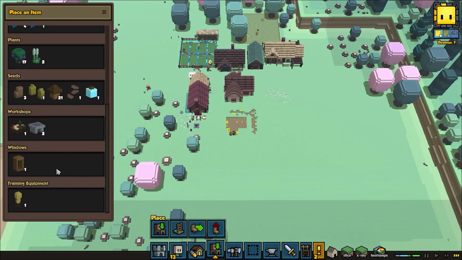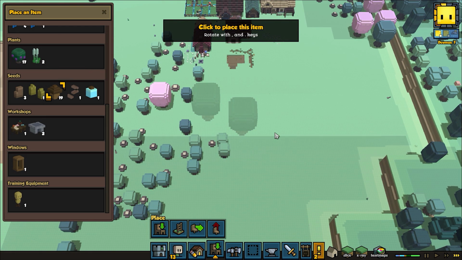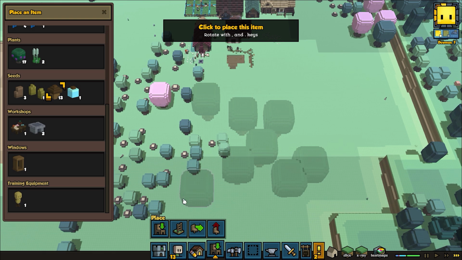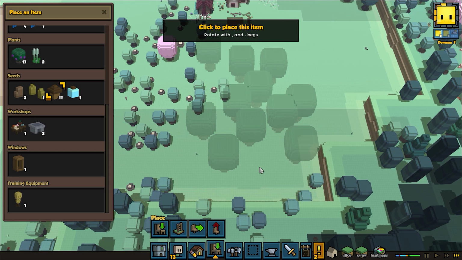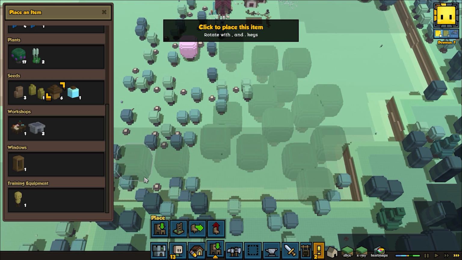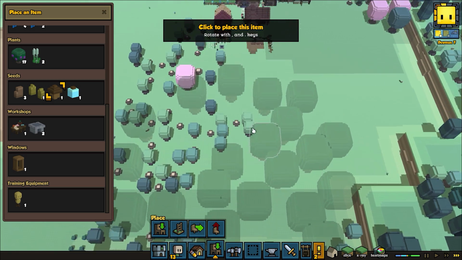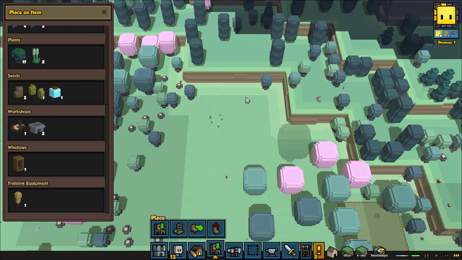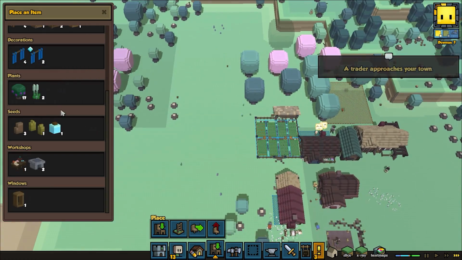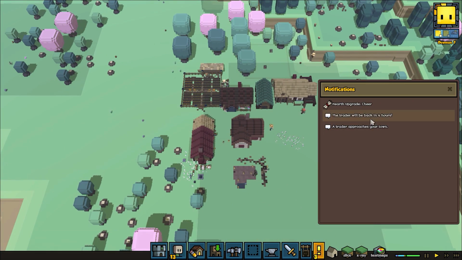Alright, gonna place down hopefully some seeds for some trees. There we go. Just filling in this forest loosely here. We definitely have enough saplings for it. Any other seeds in here? I don't think so. We're just now cranking out all that stuff.